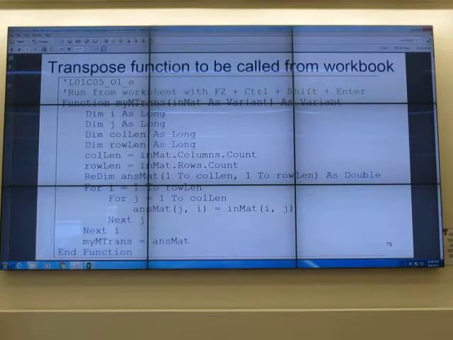Column length of column. I put inmat dot columns dot count. So I use a method of this inmat object to find out how many columns are in the input. So this time, when you debug the program, it will seem like there's a lot more. Let's take a look.